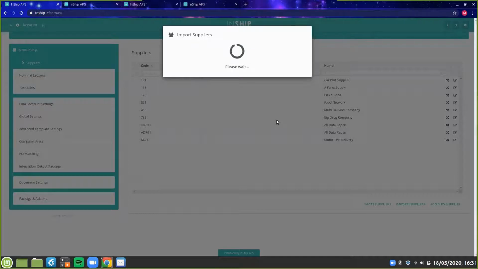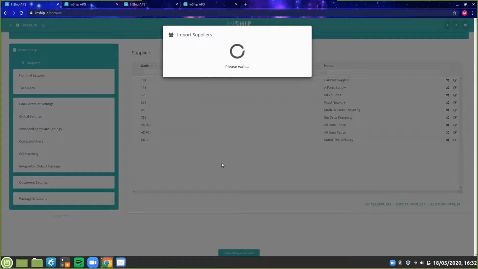Exactly, yeah. So in my CSV file, it was supplier code, and then a list of the codes, and then name, and then a list of names. Whichever way your accounts package exports it, you'll know yourself what the columns are called. You can open it up, just don't make any changes if you need to double check what they're called when you're mapping it.